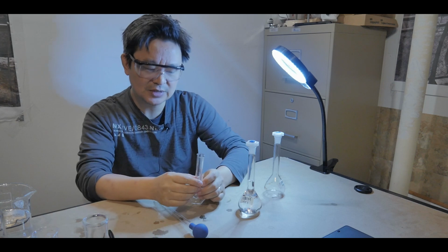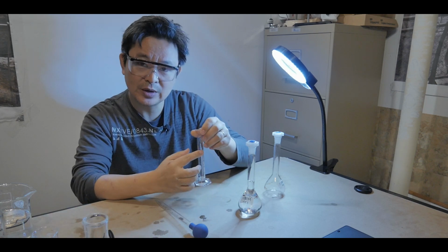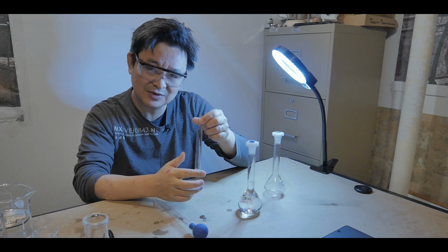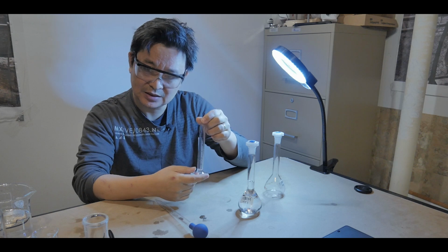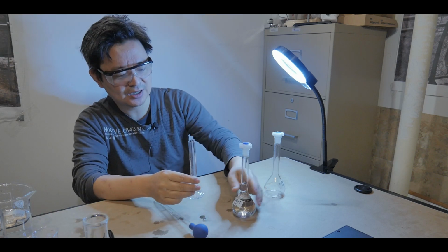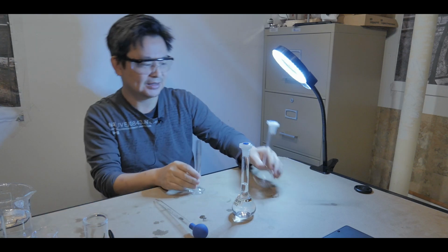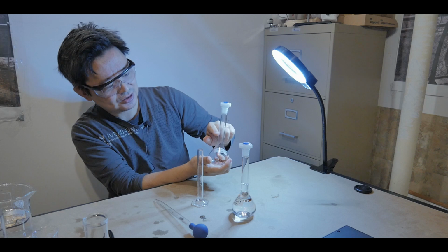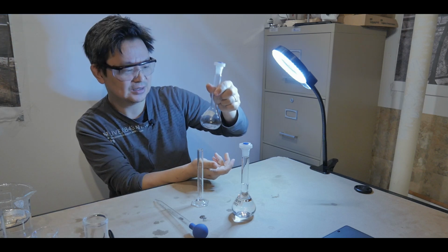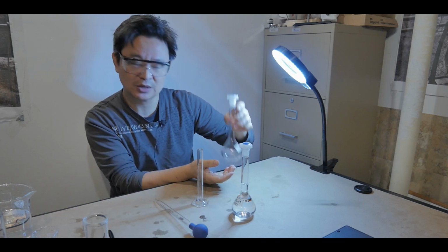You can use a graduated cylinder. This one is 10 mils, plus or minus 0.2 milliliters. So this means that this is not a very accurate instrument. You can use it. You can pour 10 mils of 1 molar concentration into there and add 90 milliliters of water, or up to that marking, to fit in 100 mils, and then you'll get 0.1 molar concentration.